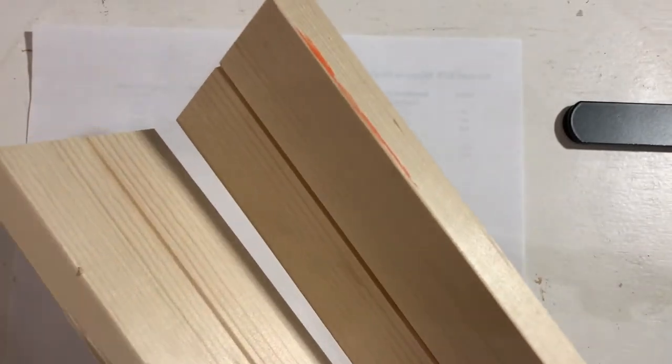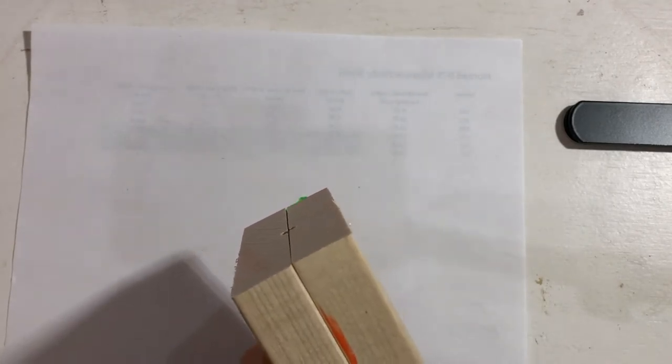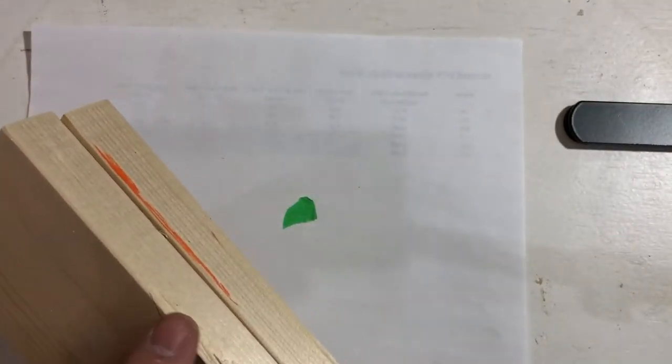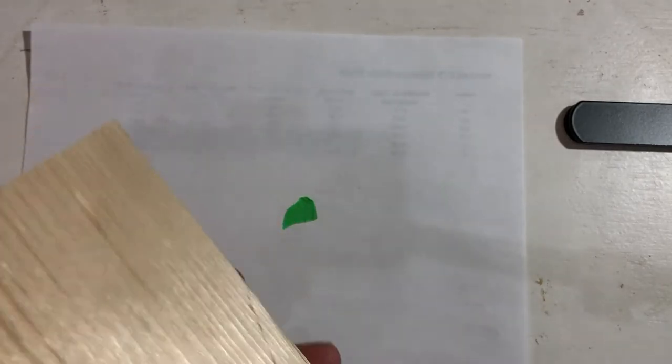Okay, so I've cut my boards. I like pine, select pine actually, from Home Depot. It comes in 3/4 inch pieces by various widths. This one I have made roughly 3.5 inches. One of the things I do is mark any little problems with the wood so I can see them later. But probably one of the most important things that I do is see this little notch that I put in?